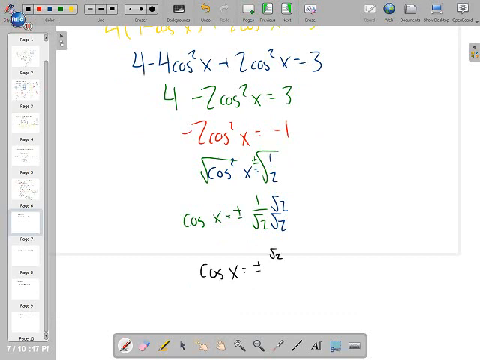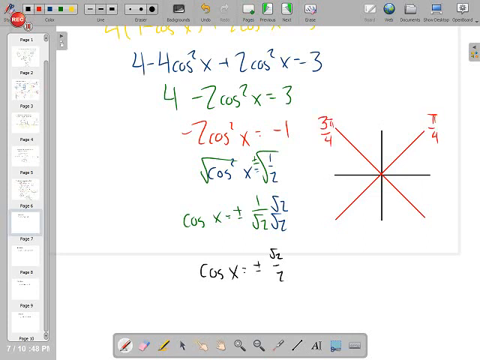So when does that happen? When is cosine radical 2 over 2? Well, that happens when you have a 45-degree reference angle. That would be a positive radical 2 over 2, or a 45-degree reference angle here when it's negative radical 2 over 2. So here we have positives, and here we have negative radical 2s over 2. So I got them all there. So this in radians is pi over 4. This is 3 pi over 4, 4 pi over 4, 5 pi over 4, 6, 7 pi over 4. Okay?